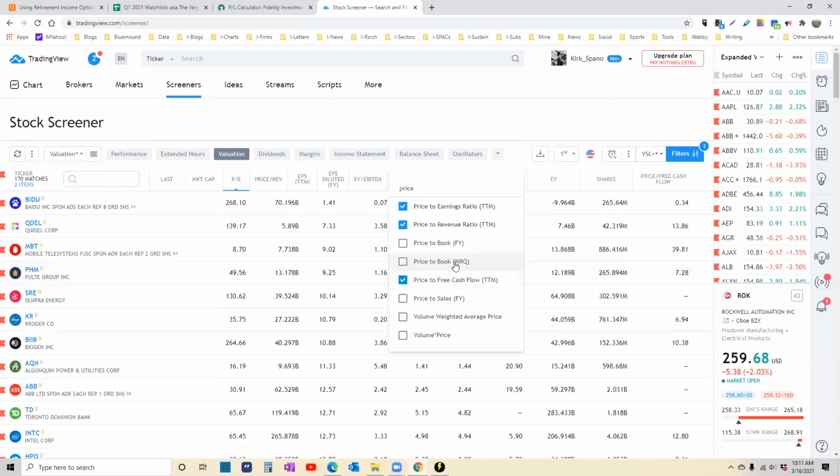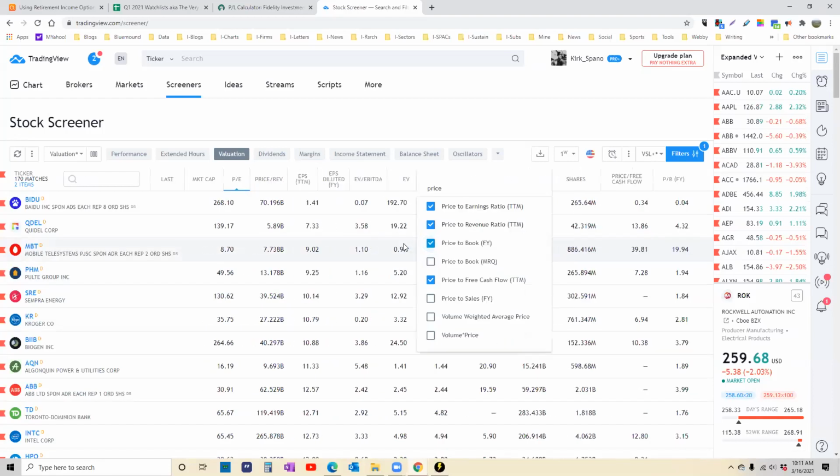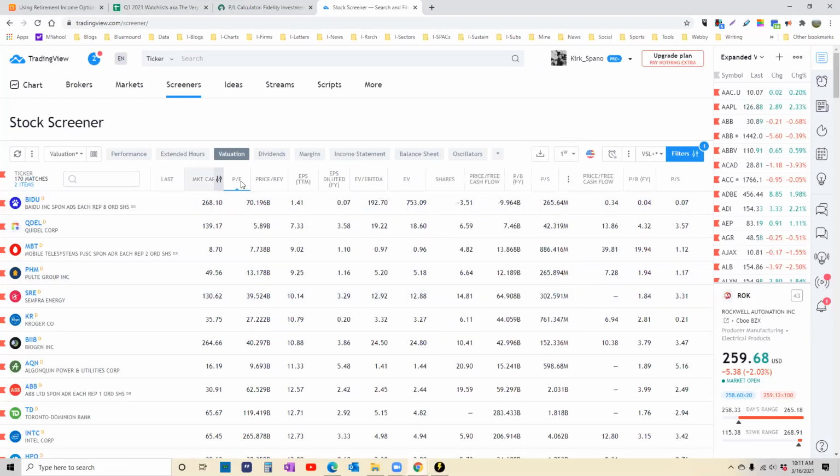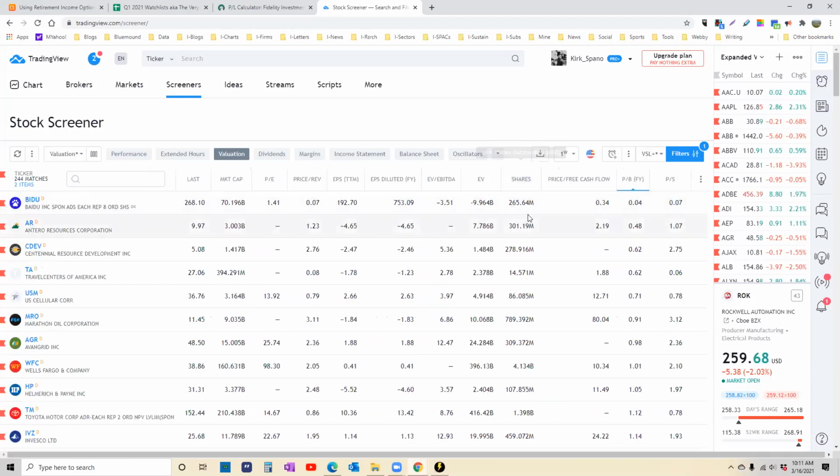Price to free cash flow is always interesting, and so is price to book. Price to sales is also interesting. So you take a look at these and you say, okay, I build my screen the way I want it to be built. And say, well, I know that stocks that are low price to book usually are pretty interesting. So again, you go through here and say, okay, price to book. What's interesting? Well, look at that. Travel Centers of America.